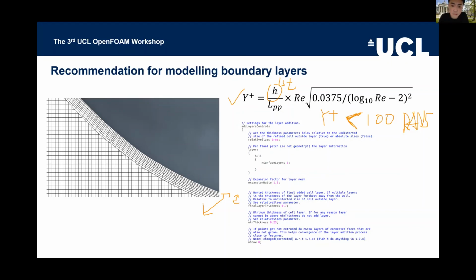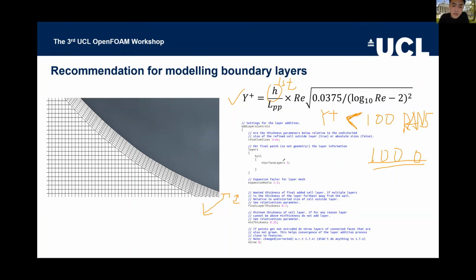So here you can calculate h through this equation. And again, from personal experience, when you have a full scale ship, y plus can be 1000, but no guarantee. You could try to increase the y plus when you have a full scale ship.